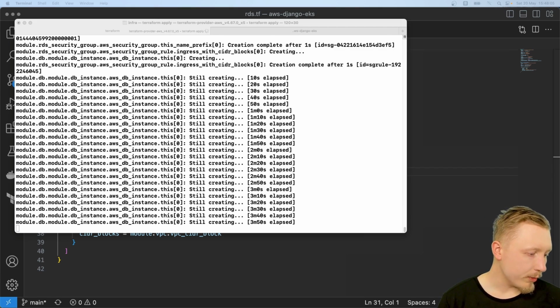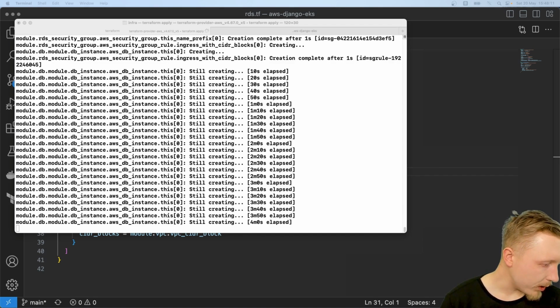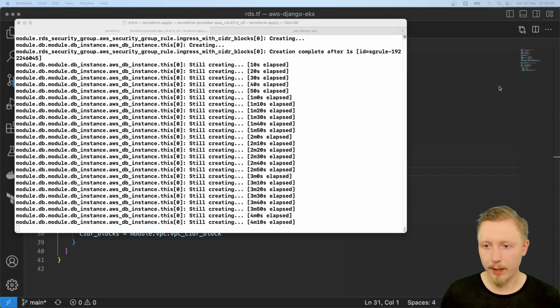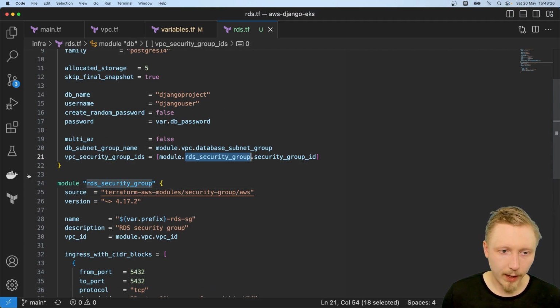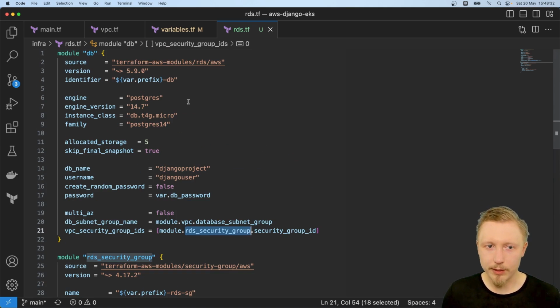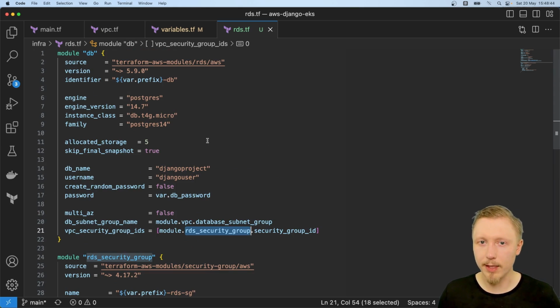Why do we separate module for RDS security group? Why can't the DB module have this security group included? I think this module actually creates the security group, and then we assign it to our module here. Perhaps I misunderstood some of the configuration. Maybe this module does support that, but this is the way that I did it here. So if it does support that, then apologies. If you could create this security group from within this module and it supports that, then that's great. That would also save you some time and save you from adding this additional module here.